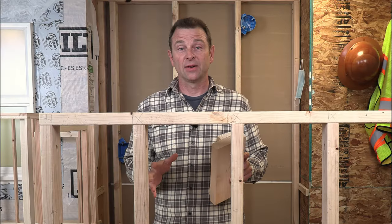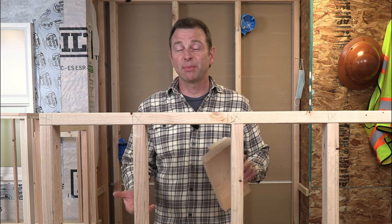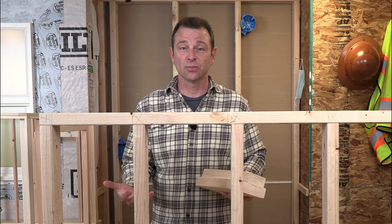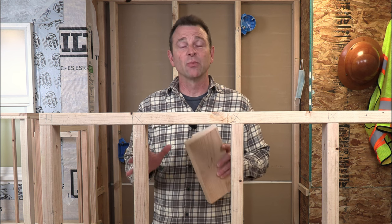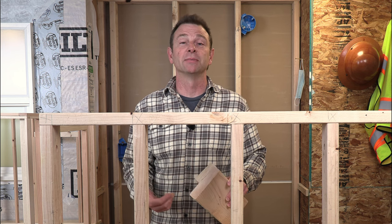Up till now we have been through how to build a wall frame, all of its parts, whether it's plates or studs. We talked about rough openings, how to make openings in walls successfully. We've talked about how to connect walls, and all of this happens with specific parts we already know. The problem is when we're building and framing, there are some situations that these parts we've been through already can't solve our problems — we need other parts, and there's a general term we call blocking.